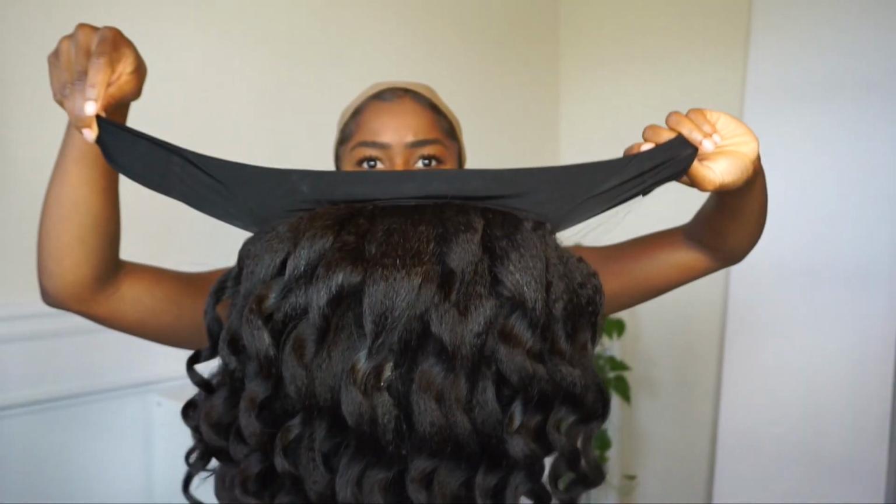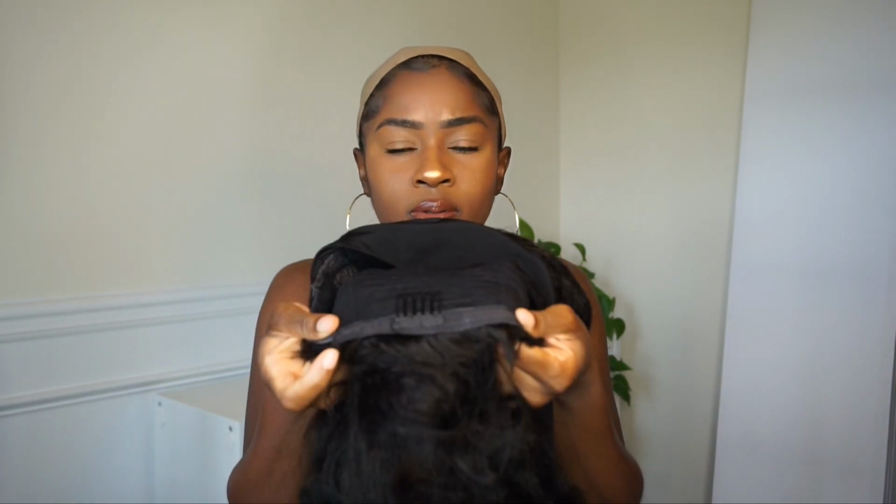I'm going to go ahead and apply my wig cap. I do cut mine at the back so that they're not tight on my head. So I'm just going to go ahead and get that all situated. Alright, so I'm going to go ahead and apply the unit to my head now. You can style the unit while it's on your head, but I just prefer to style my unit off.